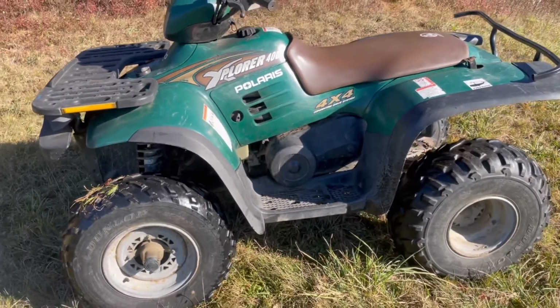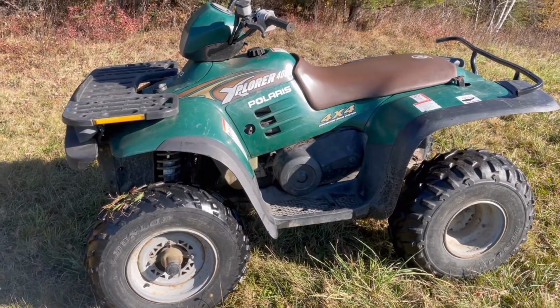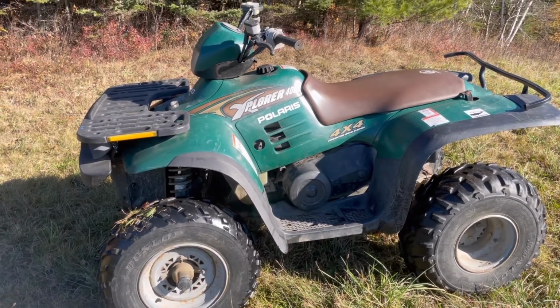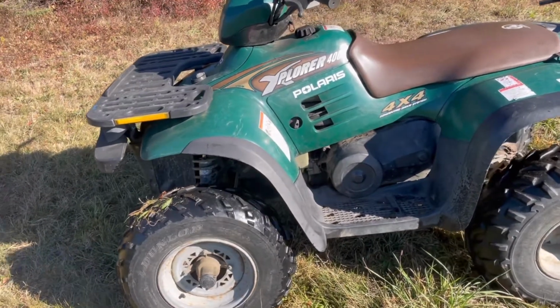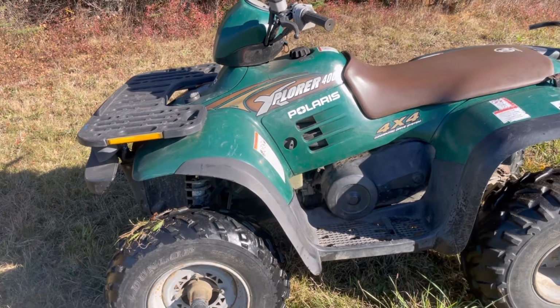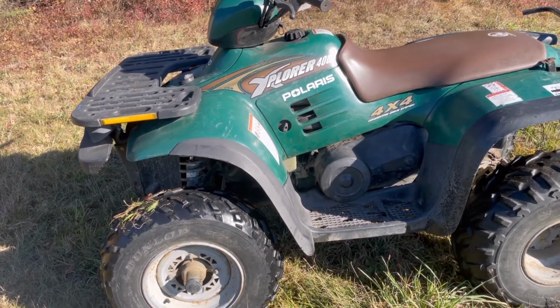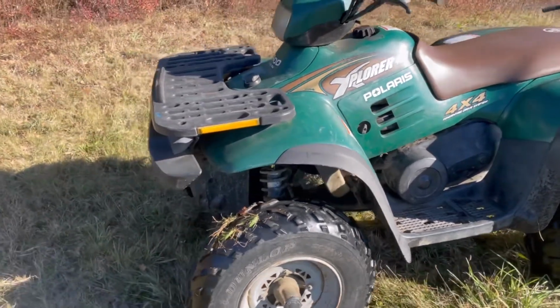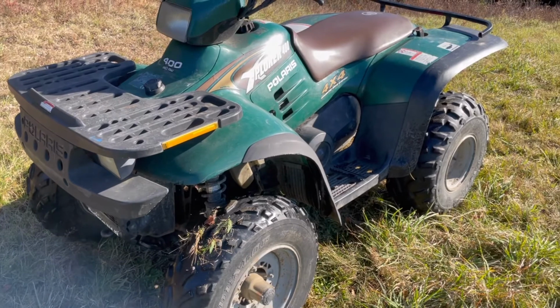Alright guys, so I got it back together. I did a short break-in. Probably not the recommended, but I wanted to try out the belt, see how good it went. And I've done 50 miles so far, and it's been great. Had no issues, no slipping anymore. Got a little more top speed out of it. So I don't have any complaints about the belt.